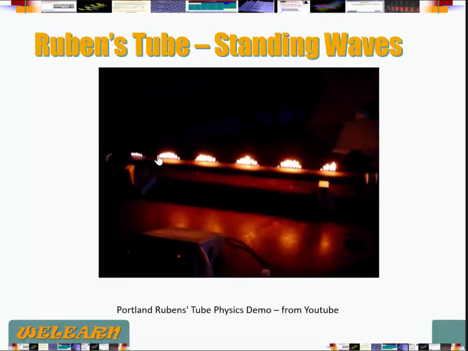Okay, you notice here we have antinodes, high amplitude, nodes here, antinodes. Look at this end here, the closed end. We have an antinode, like we expect. Closed ends for pipes is going to be an anti-pressure node. The gas molecules are going to have a displacement node. If the flame represented displacement, we'd have a node here. But the flame is going to represent pressure, and that's why we see an antinode here.